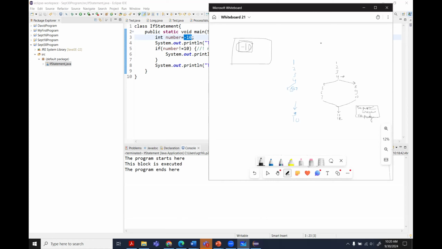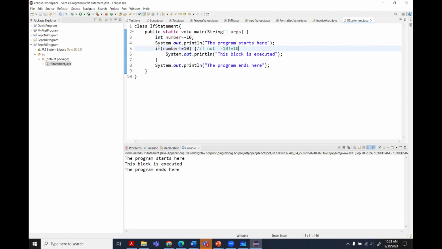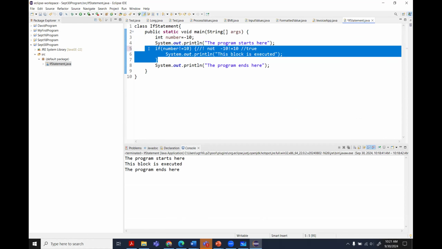Is that true or not? That is true, yes. It's not equal to 10. So this if statement becomes true, which means anything written inside the if block would be executed. So line numbers 5, 6, and 7 would be executed, which means this block is executed would be printed.